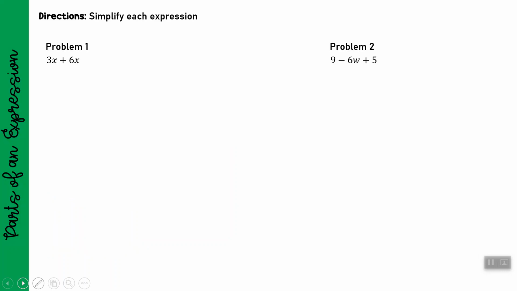Okay, so let's go ahead and look at a couple of examples. In this example, again, we are simplifying each expression. We are putting it in the simplest form we possibly can. So we are looking for like terms. Both of these have an x, and those x's both, well, they technically have an exponent of 1, but we don't have anything written there. So when I combine them, I'm simply adding my coefficients, 3 plus 6, well, because I'm adding because of this addition here. So I get 9x. That is as simple as I can make that expression.